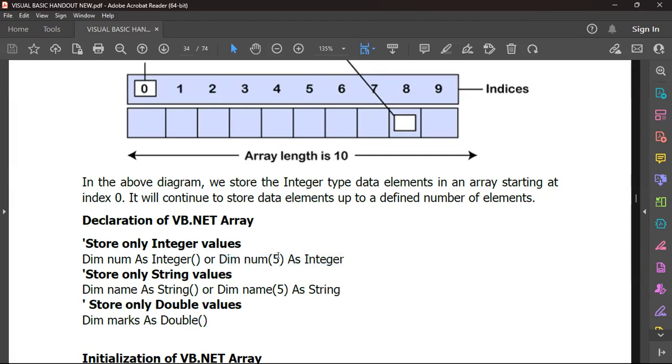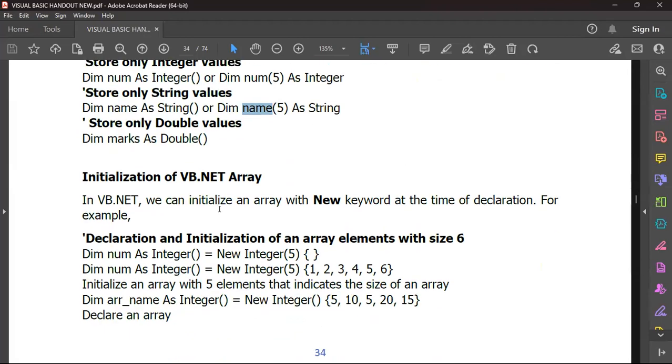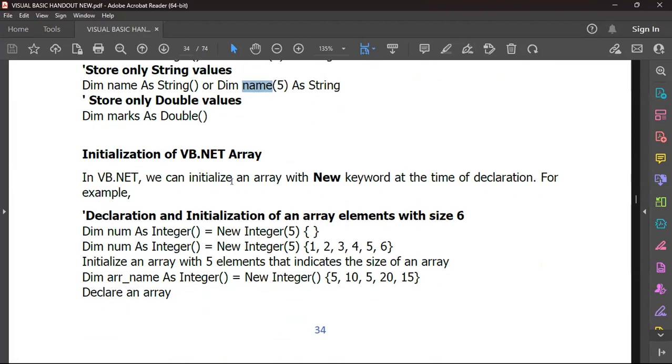We will look at that shortly. So that is how you declare your array in VB.NET. This array is being declared as an integer. Another one, if you want to declare as a string, dim name as string. If you want to declare as double, the same format.